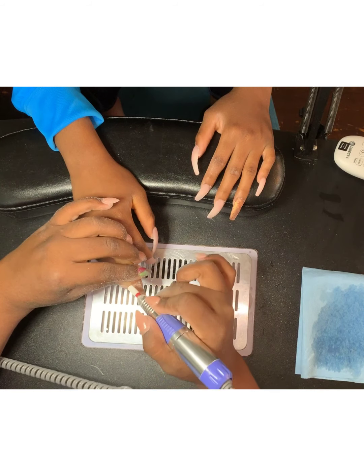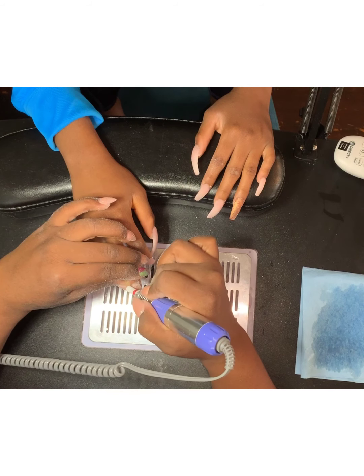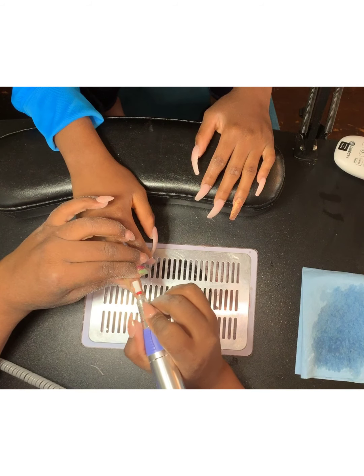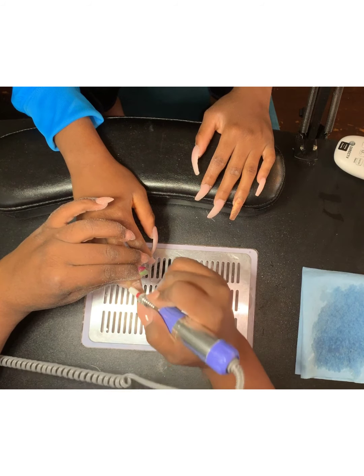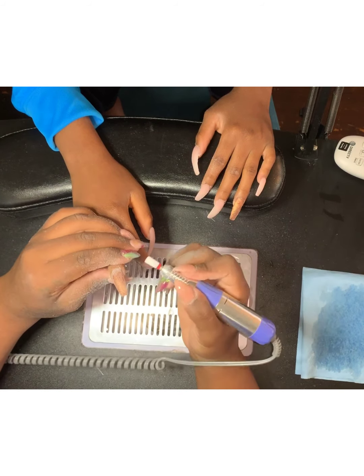And you guys, you can also use the belly of your bit to take down bulk too. It's like contouring. That's actually exactly what it is. Making a smooth transition from your nail, like for your apex areas and things like that. So keep that in mind as a tip as well.